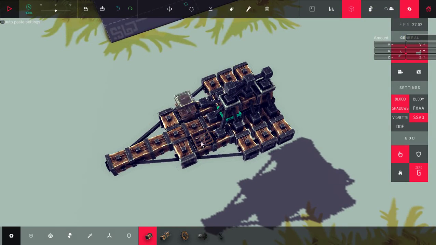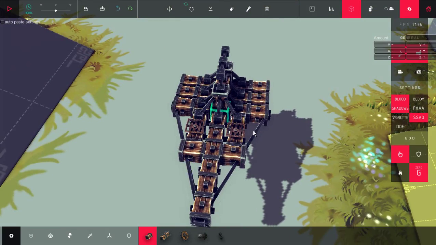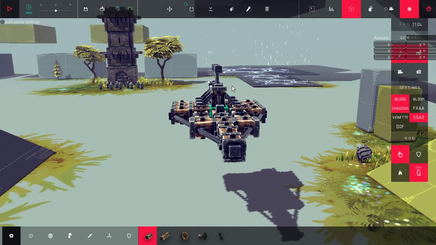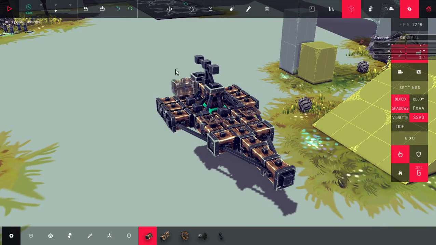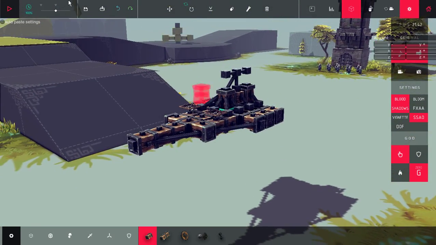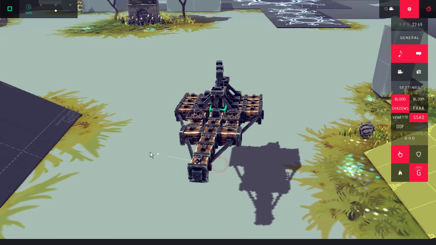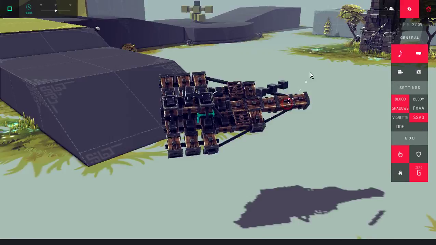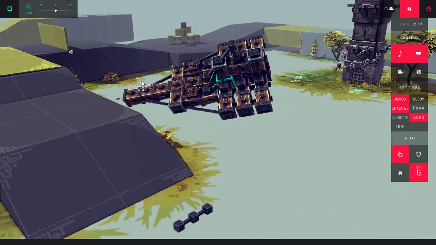So these are meant to be the insignias of the Republic. Try to keep the shape using braces. This is to get the sort of sloping bit of the bridge in the main sort of command center here. And so yeah, this is what it looks like. Unfortunately, those don't work, but oh well.